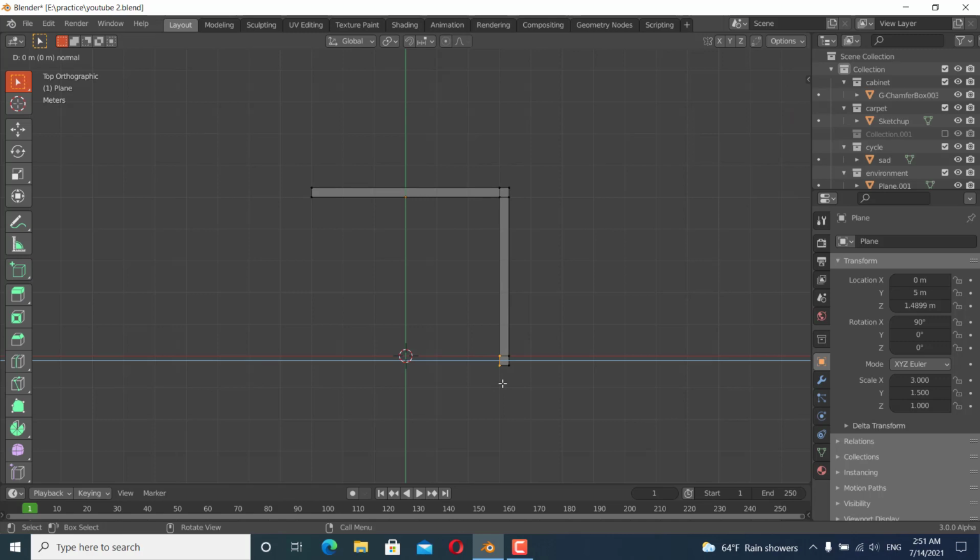Again extrude it in the X and select the snapping tool, not like this.